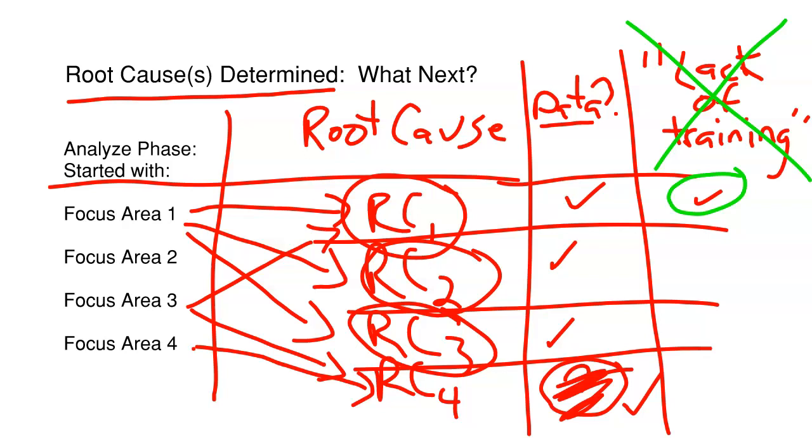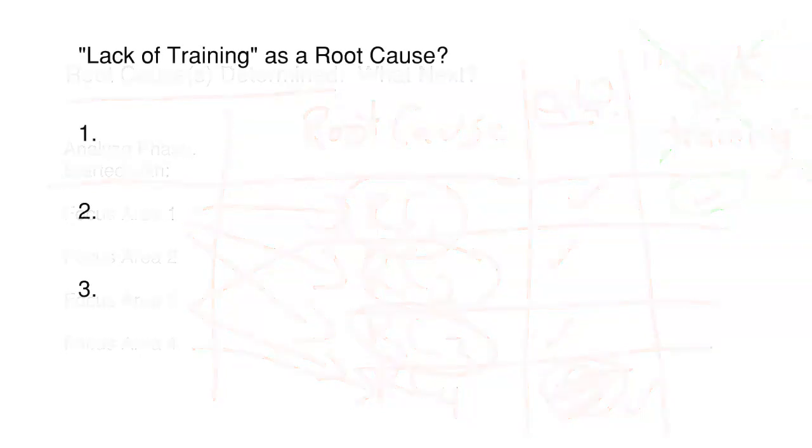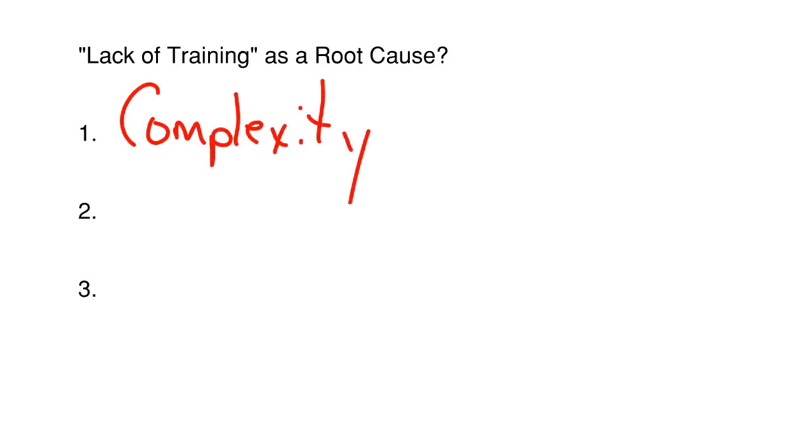And I, as a facilitator, have to dig to find the root cause to this higher level symptomatic lack of training statement. And there are three techniques that I use when I'm drilling down for lack of training as the root cause. And I want to go over each one of them. If I have a team that says lack of training is the root cause, one facilitation technique that I will drill down on is complexity. So if a team says what we need to do is train those customer service reps, that's the root cause for our poorly performing process characteristic.